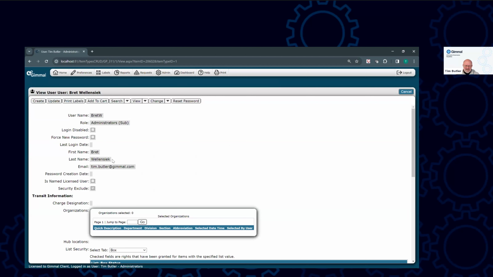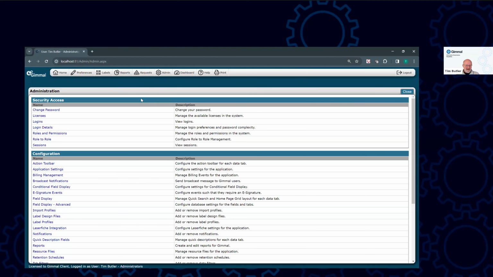Depending upon how you're configured with your single sign-on repository, it could be that the emails do not automatically come in. If that's the case, simply come to the update page and enter the emails that are necessary. Usually, guys, this is where Gimmal Physical goes to look for an email, the user record itself. But I do want to call out, some of you probably are not aware. In fact, a lot of you may not be aware.